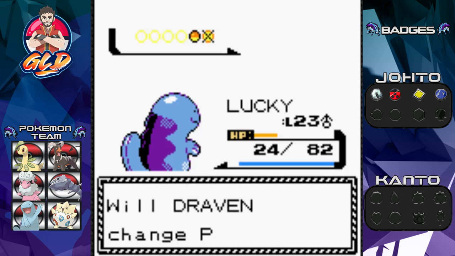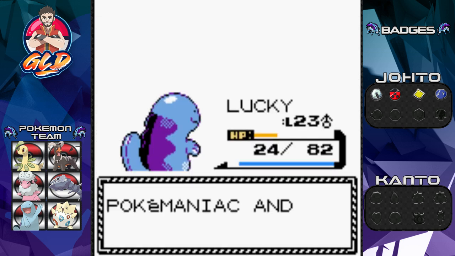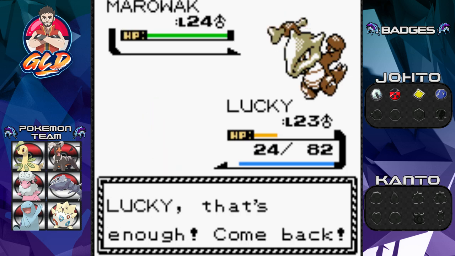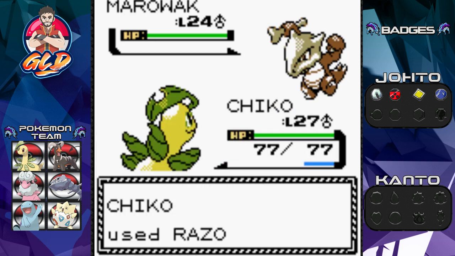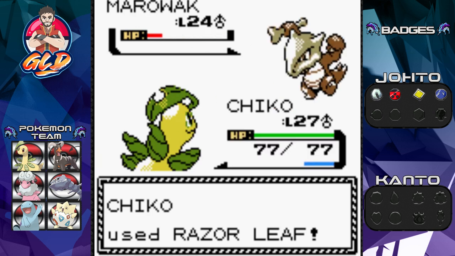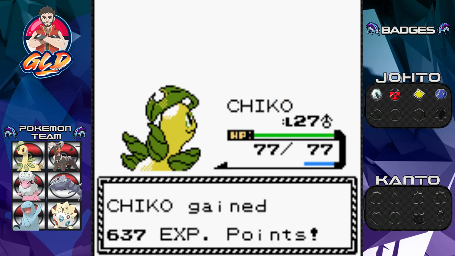And this guy's coming out with another Marowak, so let's go straight to the man, the myth, the legend, Chico. Now, it's been a while since I've seen you, Chico. Alright, Chico, do your thing. Finish off Marowak. Get your Razor Leaf going. That's right, this is our powerful Pokemon, Chico, from Chico State. And look at that, Marowak has been defeated by a critical hit. And there we go, more experience points for all of us. Hooray for all of us.